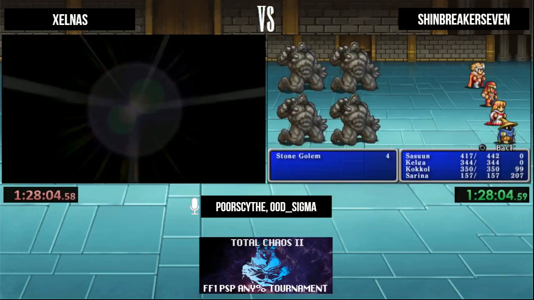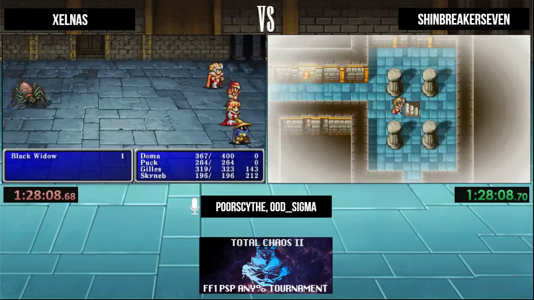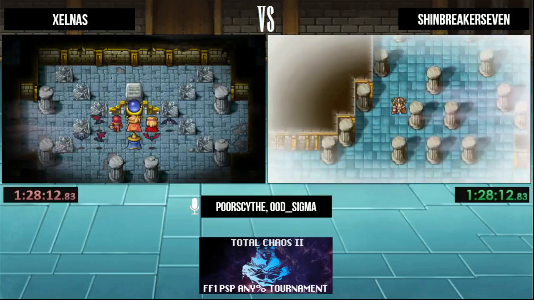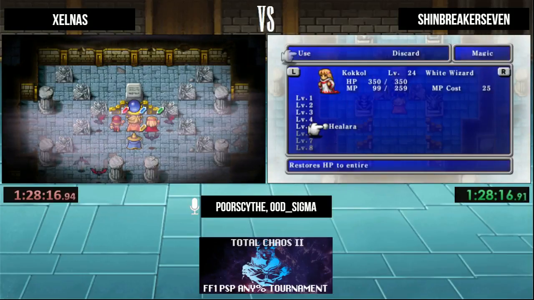Shinbreaker is about 30 seconds ahead after the refights. Wow. Well, a good Chaos and he'll have a PB. Yeah, he could still possibly PB on this one right now. Yep. So here we go.